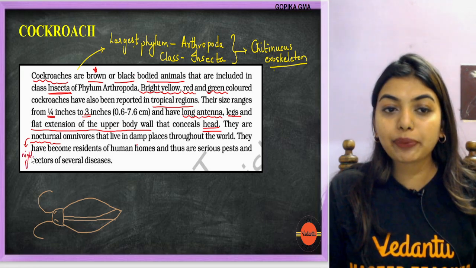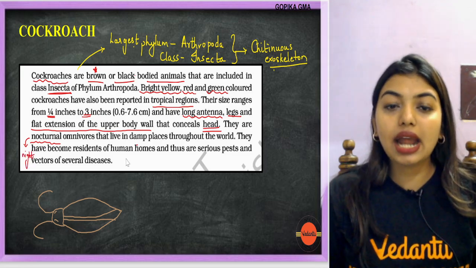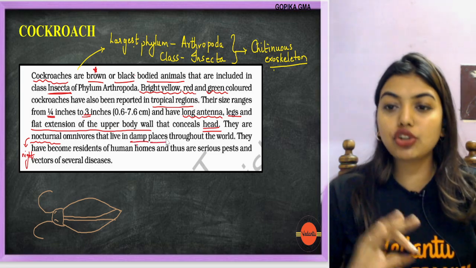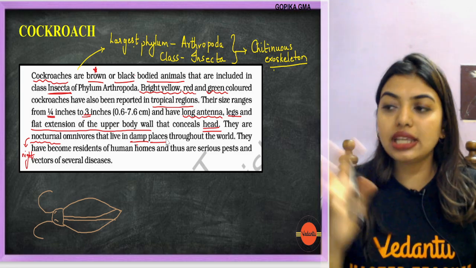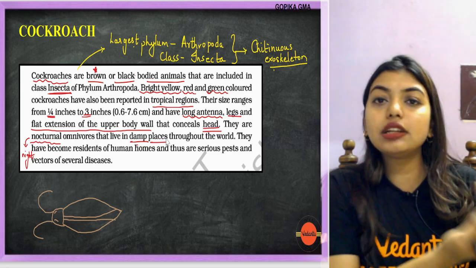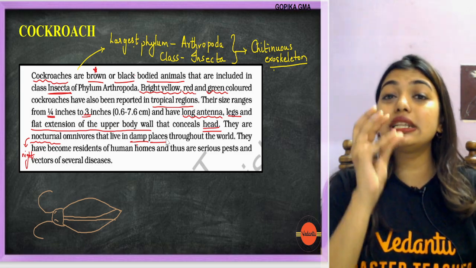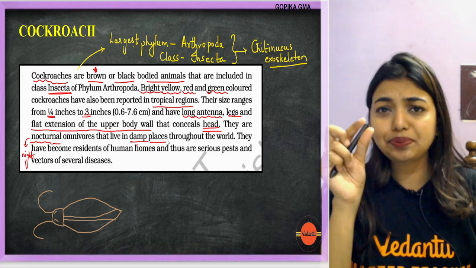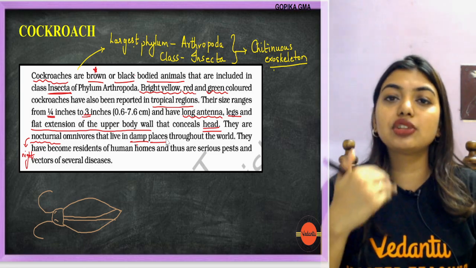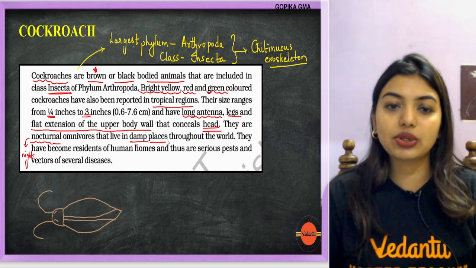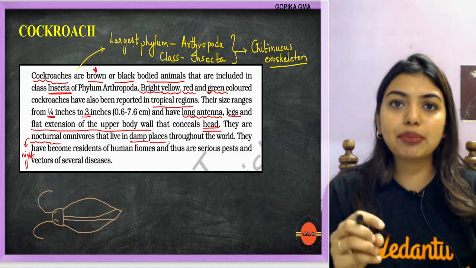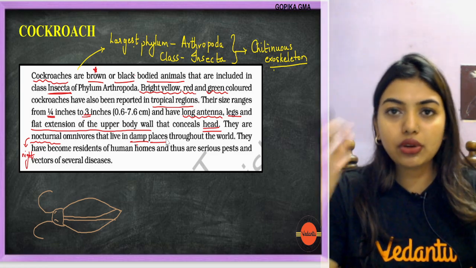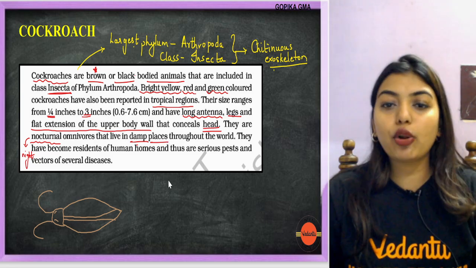That means you only see them during the night times, and they live in damp places. Now where do you spot cockroaches generally? You're usually seeing them near the kitchen sink, or near the bathroom sink. Yes or no? Wherever there is damp moist condition, wherever there is a cut or a small depression, these places you will see, because for them it is comfortable to lay eggs as well. Those places you will spot cockroaches very often.